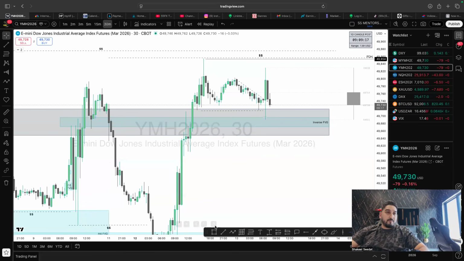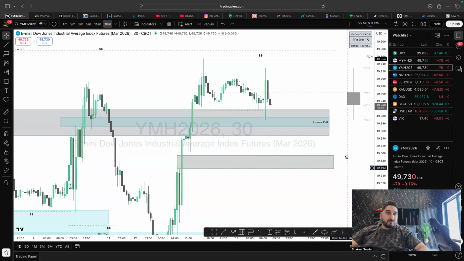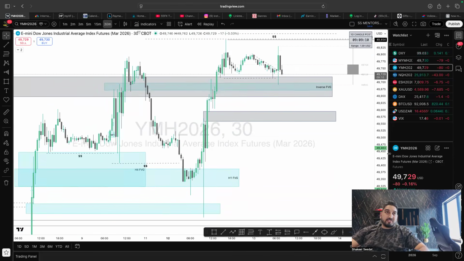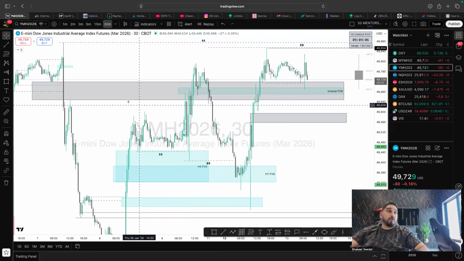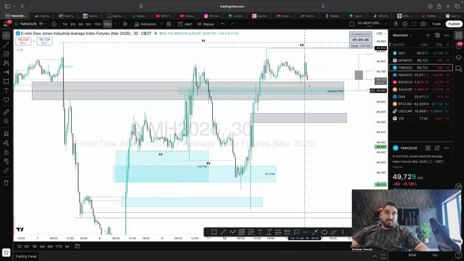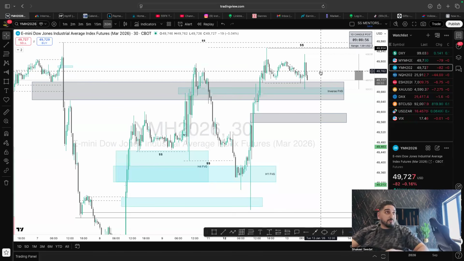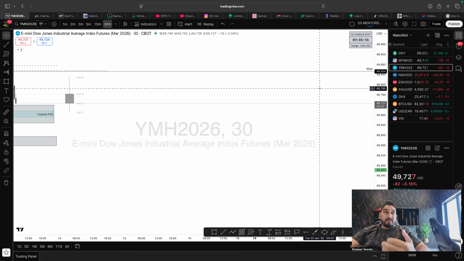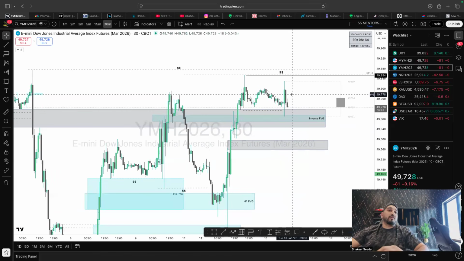Yes, there's a zone below, so there is a little bit of a zone down below here. But for me, I do not think price is gonna run into that. Ideally we should be holding on that inverse FVG, this exact same area here. So if price is in this area at the open, remember I've taken buys a little bit higher up. If price is in this area, I haven't gone in heavily, right? The key here is I haven't gone in heavily, and that's because we do have CPI. So I'm managing my risk in terms of that. I've gone in light on top.